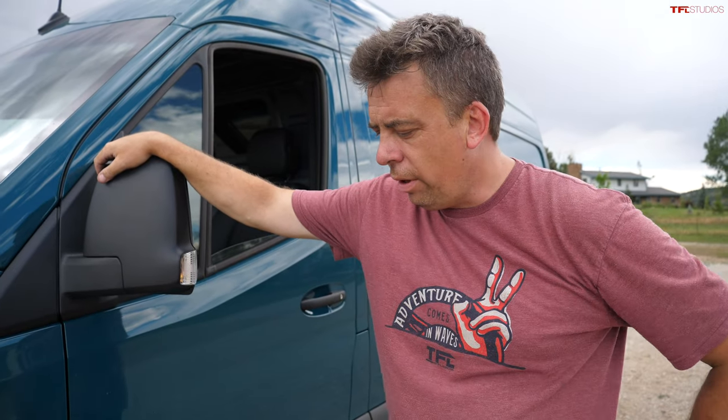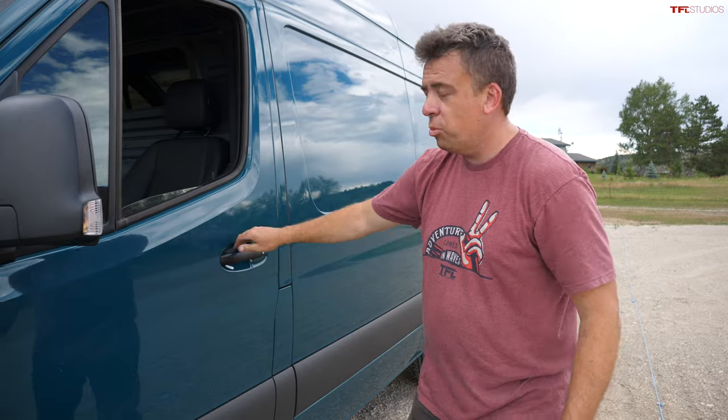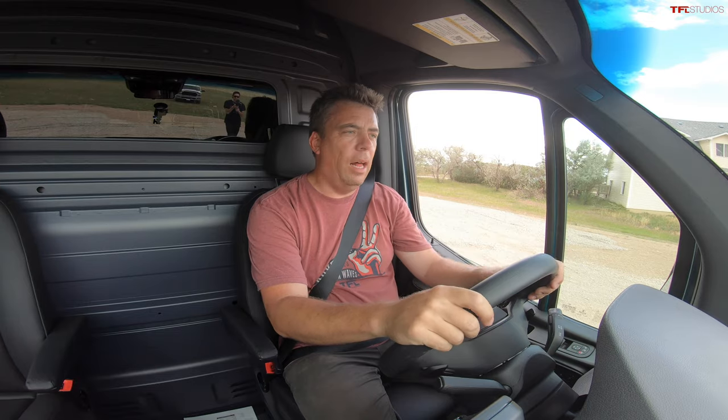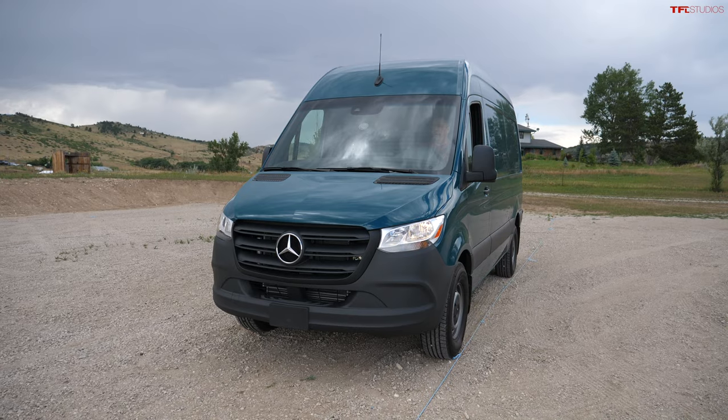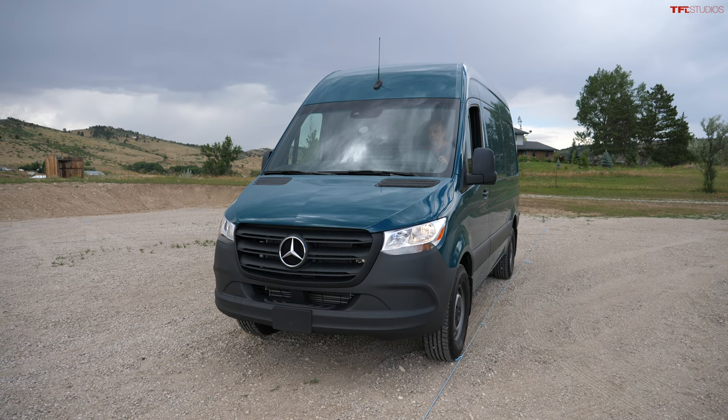Nice. I also want to do this demonstration. Commercial vans are known for maneuverability. Really short and narrow turning radius. So let me make a 180 turn in the Sprinter and then do the same thing in the big Ram and see how they compare. All right, I'll be making a 180 turn inside of the space of our future Tumbleweed Ranch barn.